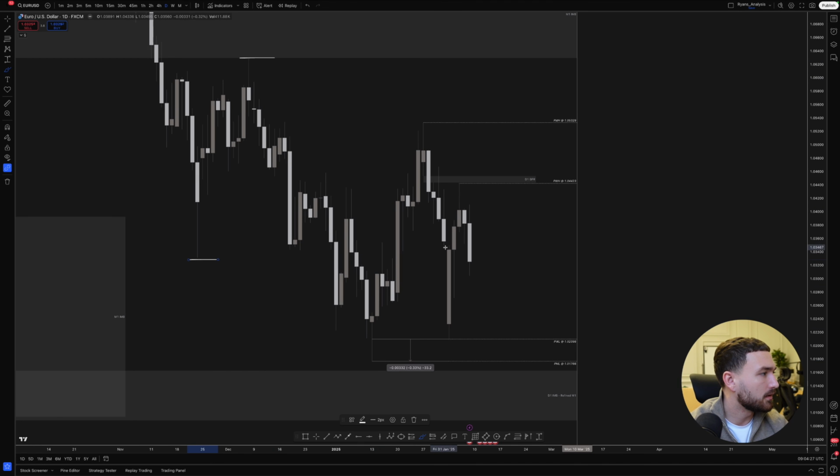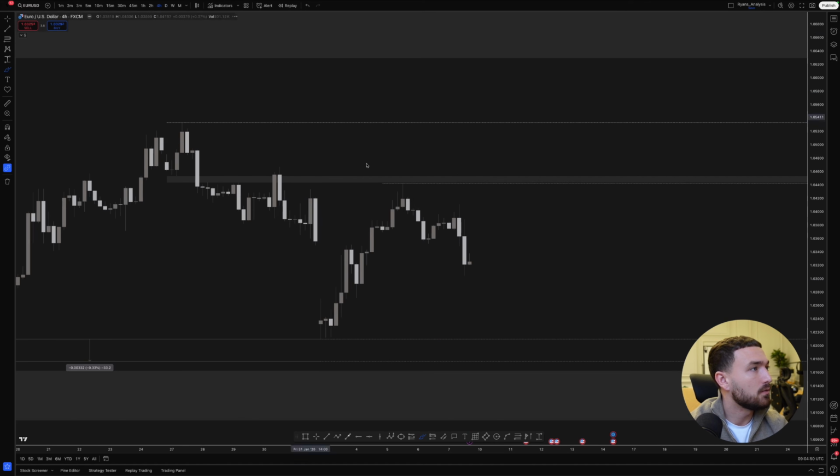Last week, I remember that there was this daily gap, which I jumped on the smaller time frames. That's kind of done now. We've got a new higher low in the market. So this is a lower low, a higher low, and I'd like to see price make one more lower low in the market, and then go from there. Okay, so that's the daily. Let's jump on the 4 hour.